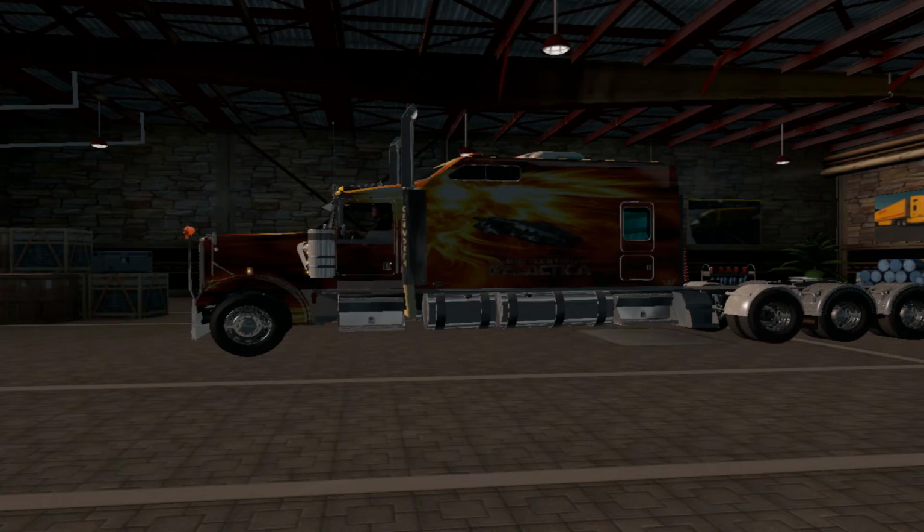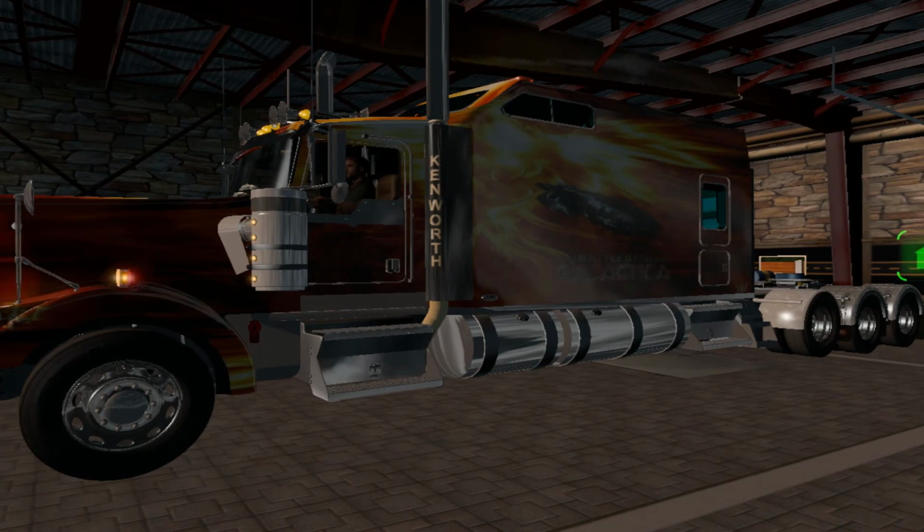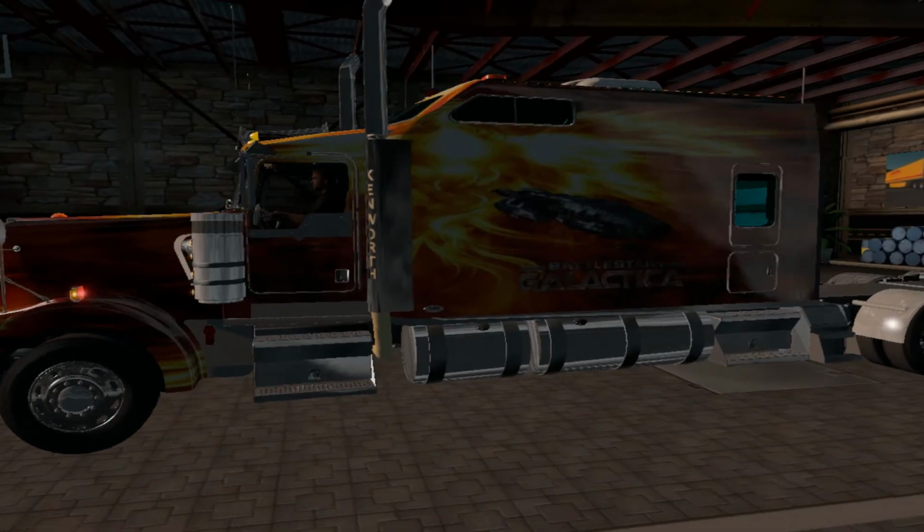You can see the axle moving now. See it going up. There you go. We don't need it now. We're not loaded. That's pretty cool. It's a cool feature. Let's see if we zoom in on that. Get a little picture of that. See it dropping down. See it going back up. That's a pretty cool feature, folks. I like my new truck.